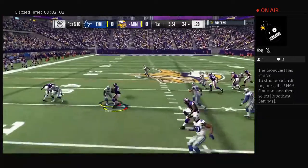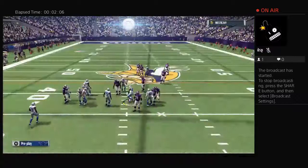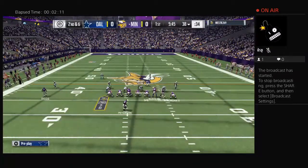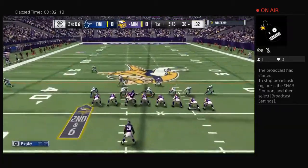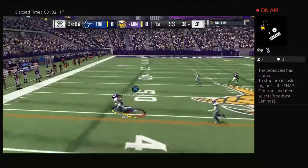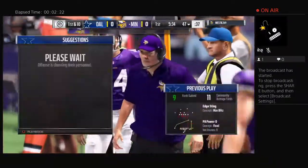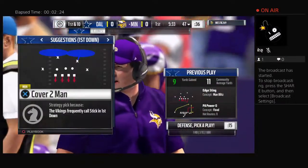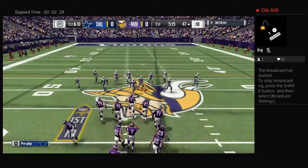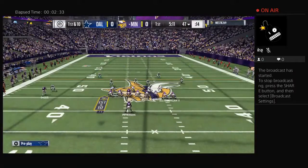Now the first carry for Adrian Peterson. And he'll get this up to about the 38-yard line. Call it a gain of 4 on first, and that'll make it second down. Play action for Peterson. Now here's Bradford. And he's got the hook up here. It's Kyle Rudolph. It's a 9-yard gain, and it keeps the drive moving. So much goes into a successful play, doesn't it? How about that play action there? Freezing the defense just enough to bring the tight end free downfield for the completion.